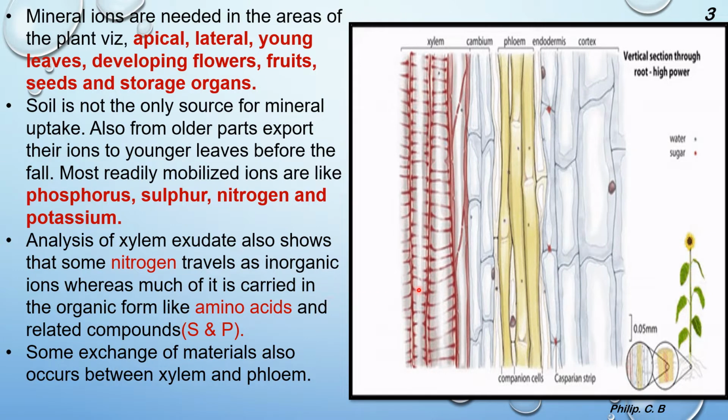That's why in the present animation you can see very clearly how the components not only travel ascending or descending. As we know, ascending is in case of xylem, and descending in case of the phloem. But here you can see transversely also the molecules being passed from the cortex region, endodermis, phloem to cambium and xylem component. So you can see very clearly how lateral movement of molecules takes place, which clearly indicates that there is exchange between xylem and phloem.